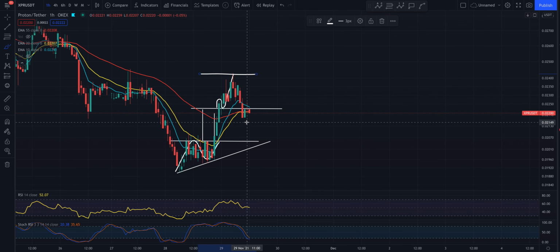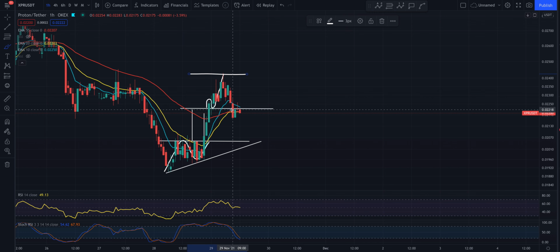And what's happened is you're now retracing and you're looking for a level of support. So XPR has come down and it's lost the support of this ascending triangle breakout. So this is where your technical target was when you broke out this level of resistance. You came up here, and then you went up and came back and tried to hold it as support, but you've lost it, because you fell under it. Look, you come up, you hit your head on it, and now you're hitting your head on it. So you are given a bit more probability that you are starting to have a little bit of a roll here on the 1 hour. So nothing too major, I don't think.